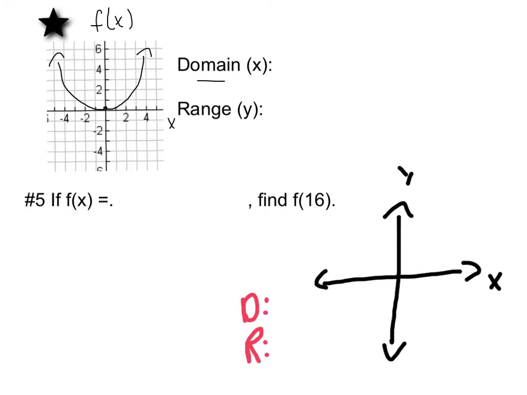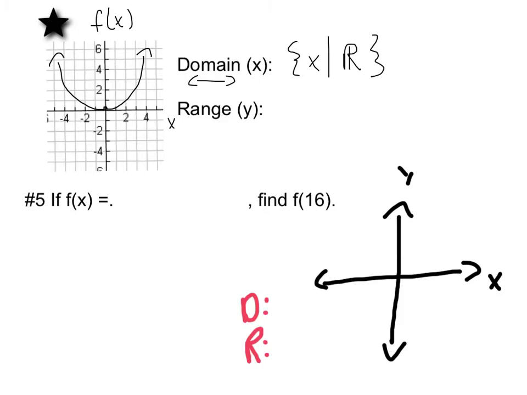Well, that curve is going to go forever to the right and forever to the left. It's never going to stop going right and left. That means the domain has no restrictions. And when the domain has no restrictions, the domain is all real numbers. Now, there's a cute little way I want you to start writing domain. Put a bracket, domain always has the x values, all x's, such that, so just a vertical line, such that x is all real numbers. Remember, that's what domain is when it goes forever to the left and forever to the right.